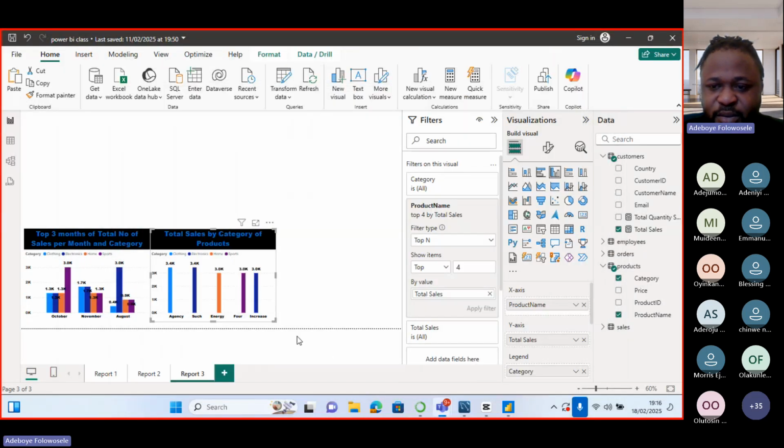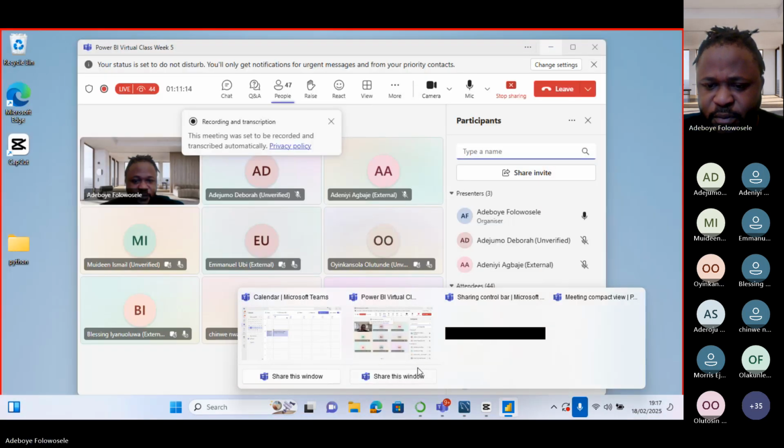All right. Now, let's try to do some calculations. If we want to know the total number of orders, this is the DAX that I'm talking about. Do we have any question before I move on?